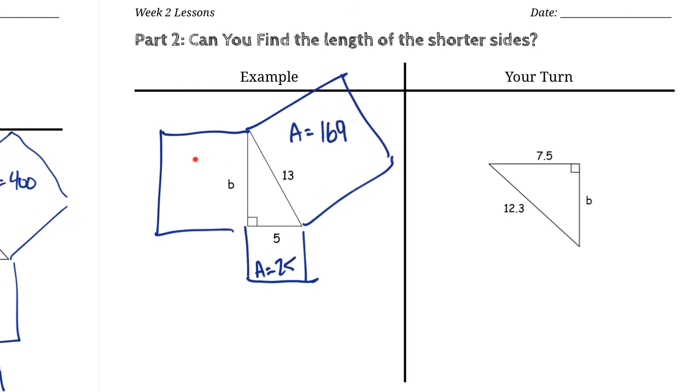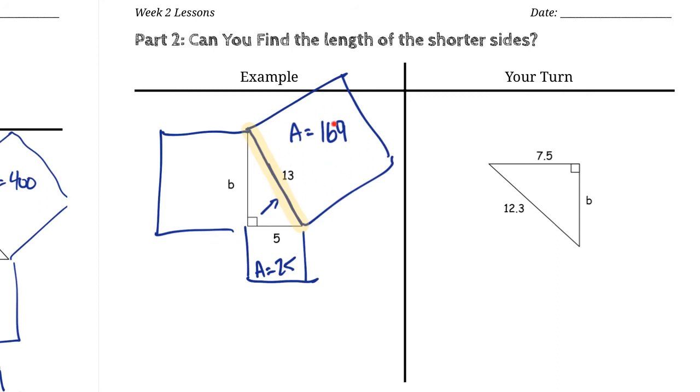So what's going to be the area of this square? Do we just add these up? Well, this is where we have to be careful. Which is the biggest square? The biggest square is the one that goes along with the longest side, or the hypotenuse, right? And we can tell which is the longest side because it's opposite that little square in the corner, right? So this is our longest side, our hypotenuse. I'll highlight it in yellow to show you that this is the hypotenuse. That means the largest square is going to be this square.